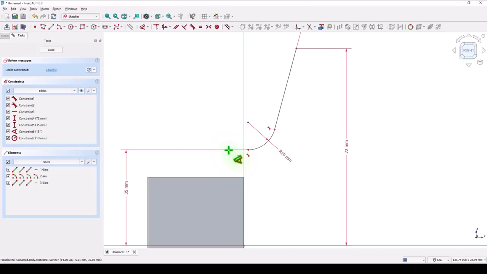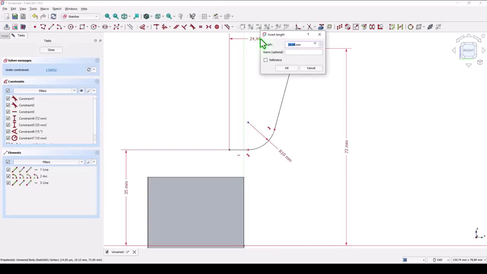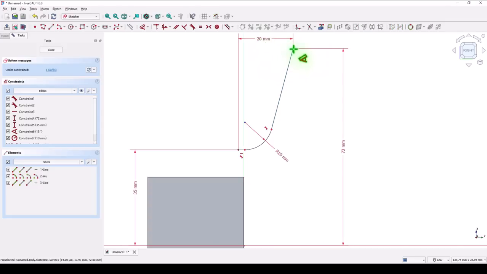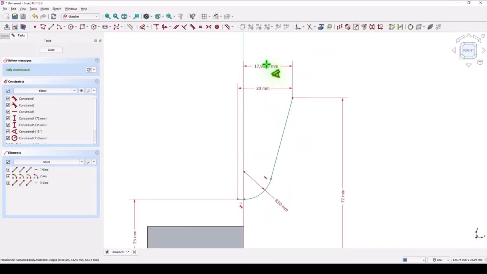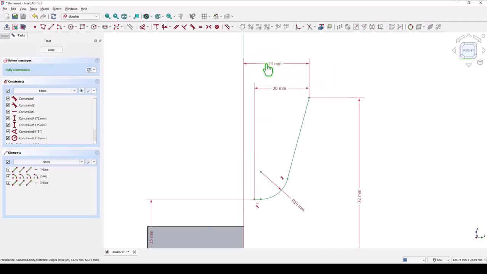And this is placed at a distance of 40 divided by 2, this distance is 24. Good. We have a fully constrained sketch.